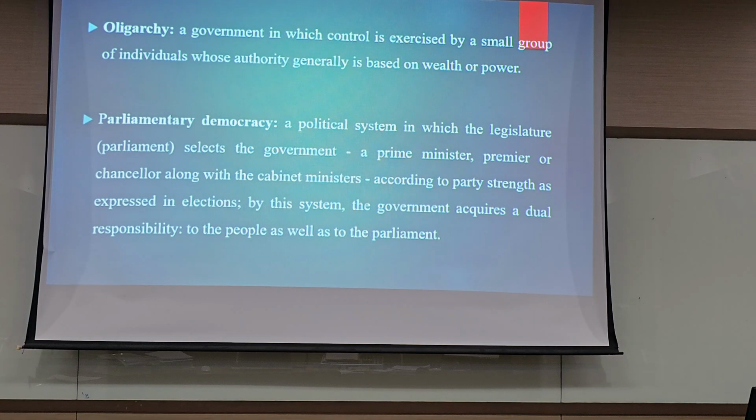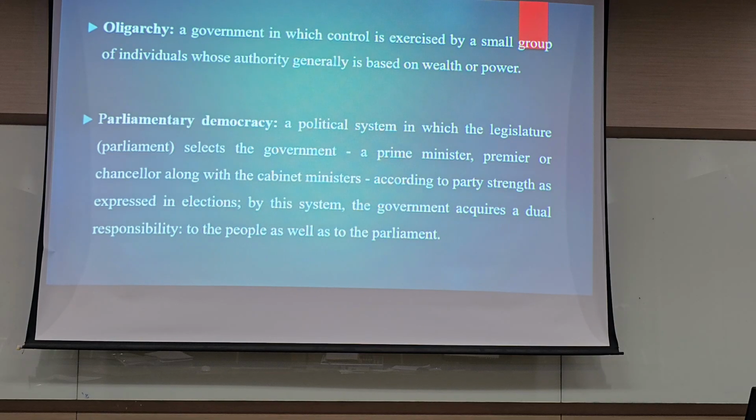So it's something that we're talking about types of government. So that's what we just remember this area. You can reflect over it if you think it's necessary for you. If you're Nigerian in this class, if you think it's not, you're a tourist, continue behaving the way you think is okay for you. Life is freedom. Now we get to oligarchy. Oligarchy is government in which control is exercised by a small group of individuals whose authority is generally based on wealth or power. Oligarchy.